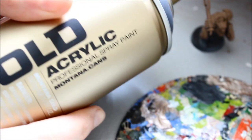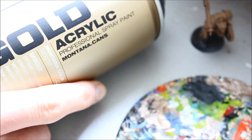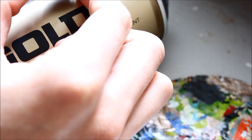Also for spraying, when you're using the Montana Gold, you have to shake the can really well. Remember to do that, and then spray it on a spare piece of card. Keep doing it until the proper paint starts to come free. You need to spray it for about 5 seconds, and you get the chemicals and stuff come out, and then the actual pigment itself starts to flow out. Another tip as well is don't spray too far away from the model. If you spray too far away, then the paint starts to dry as it flies through the air, and then it starts to give a rough texture. So a little bit of practice. Practice on a bit of card first, short bursts, and then not too far away, and then you'll get that consistency just right. So that's the base done.